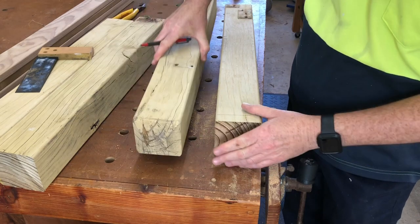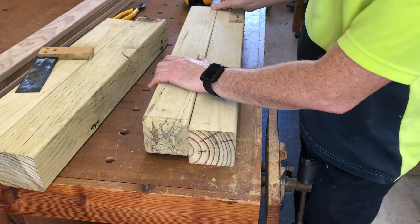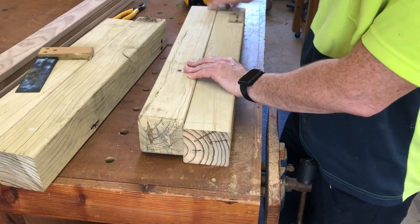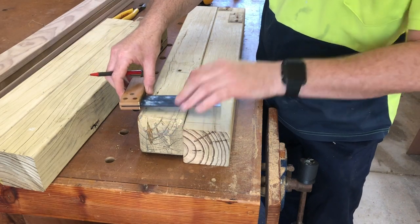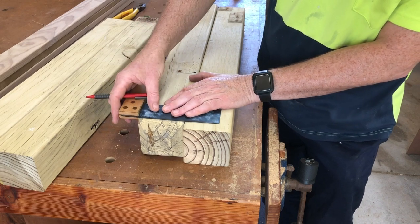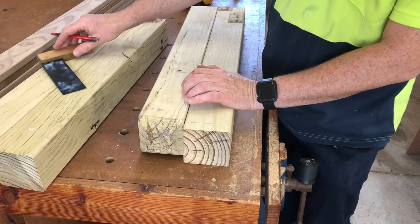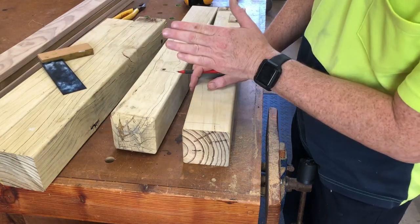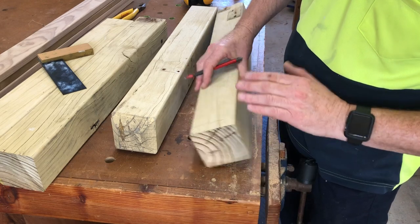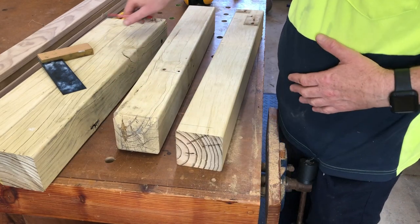So what I've done, pop that up, lined up the other ends so as we can get them the same. And then where this line of this 45 degree chamfer is, I've drawn a line across on this piece of timber. So now what I'm going to go do is take this over to the Capex and just take 45 degrees off each side until that looks similar to that.